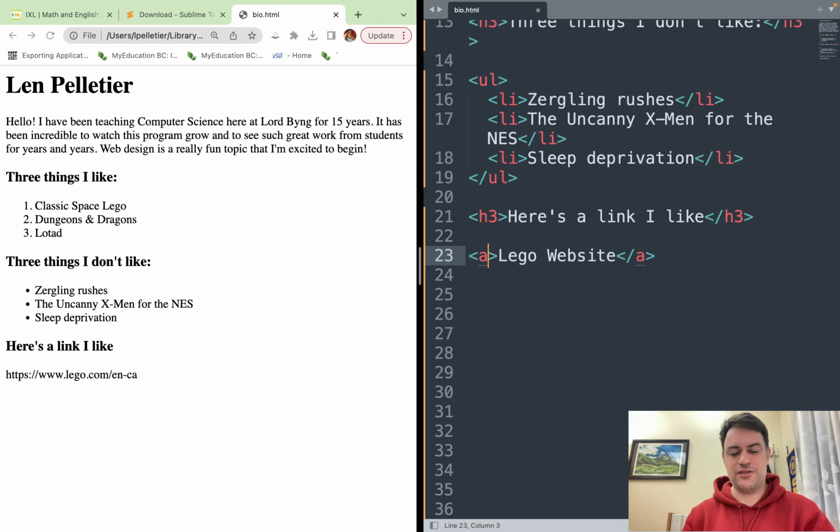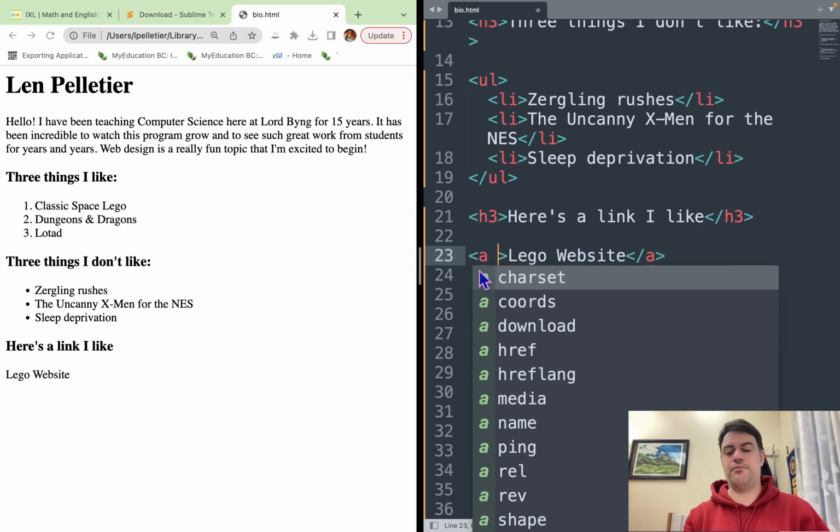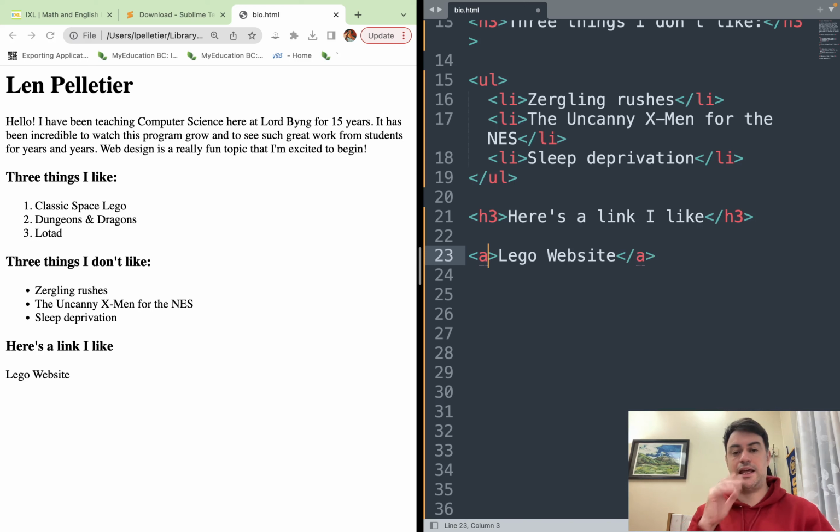Yeah, this is it. So if I save this, you might be like, oh, cool, I'll have a link. It doesn't quite work because you can see there's still text. Why? Well, the A tag needs more information. It doesn't know where you are sending this person. You're telling the web browser, yeah, I want this to be a link, but you haven't said where to. So we're going to have to give it a little bit more information, and this is going to add in a new thing we haven't learned about tags yet, and that is that you can add attributes to tags, which is basically extra information, more information.